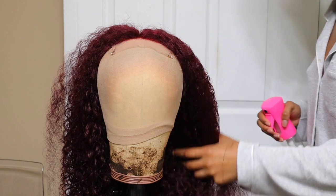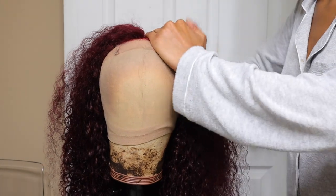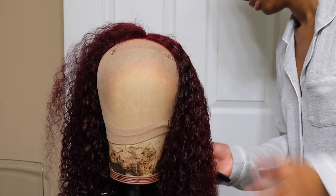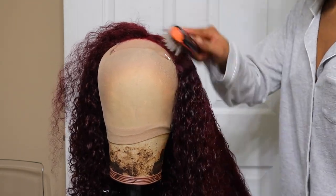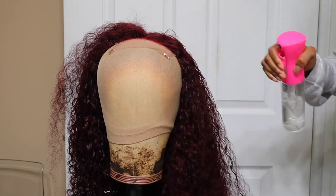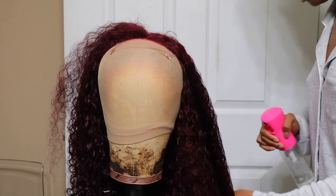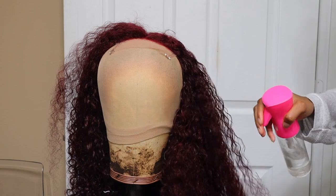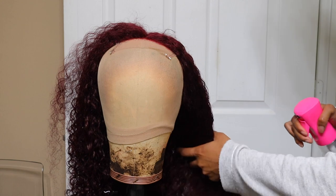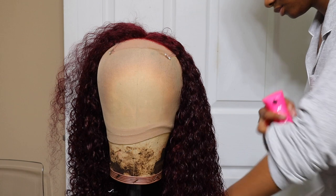So I have really been in the habit of styling my wigs off of my head, especially when it is curly hair, because I just don't really like the feeling of a wet wig being on my head waiting for it to dry. So as you can see, I'm going in spraying the wig down with water, and I'm going in with my Denman brush to really get that water through and define the curls. And once all the hair is wet down, I'm going to go in with my mousse. I just use the B&B wrapping lotion, I believe that's what it's called. But I just go in with that. It doesn't really define curls, but to me it does. It helps the curls clump together and get that really pretty look.